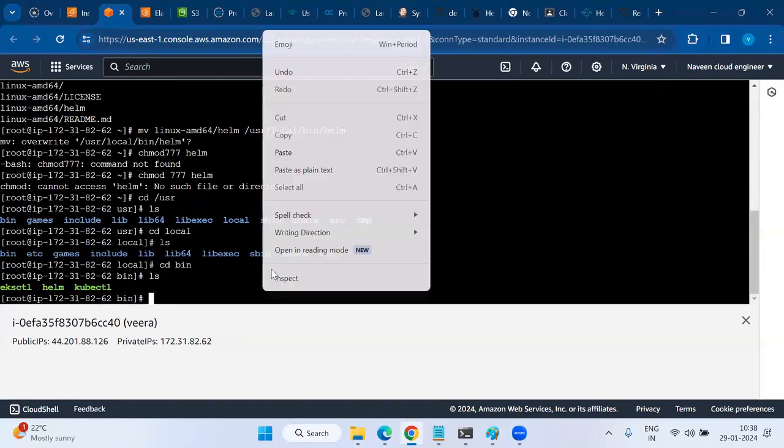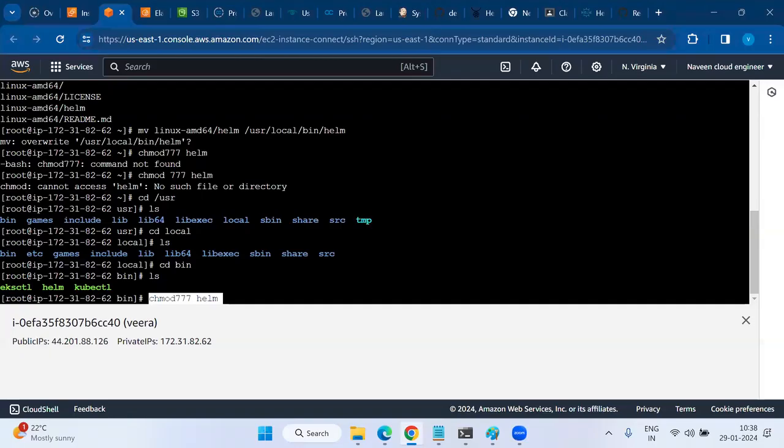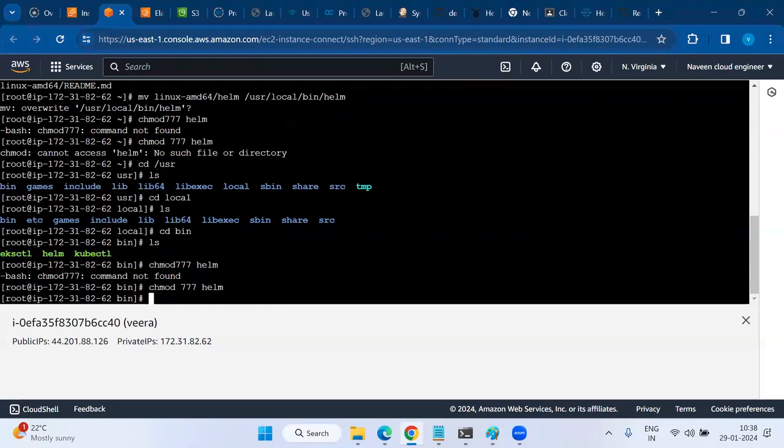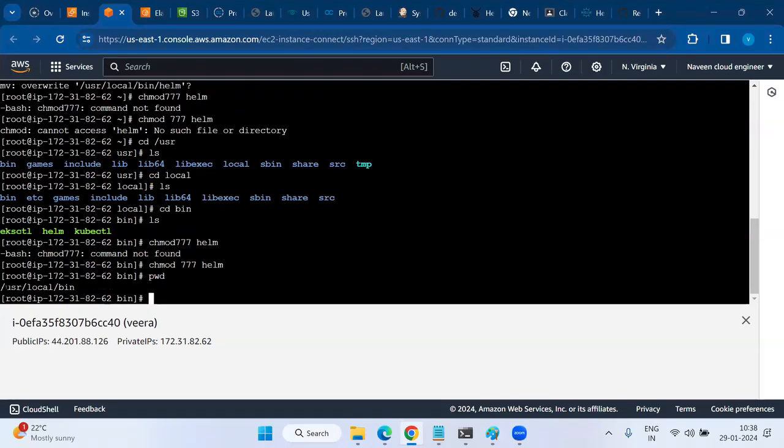Now you can run that chmod command. This space will come now. Okay, space will come. So pwd, let me copy.